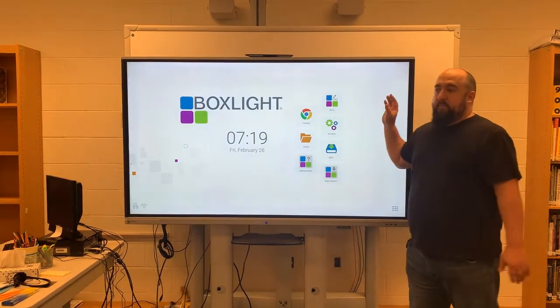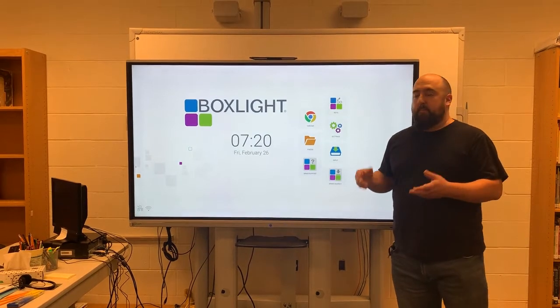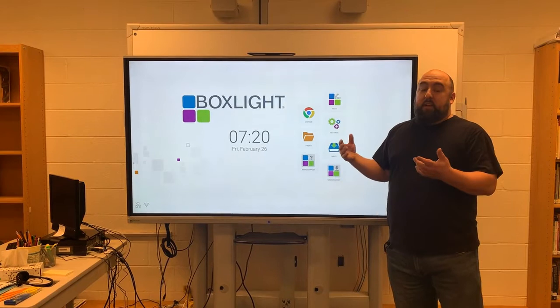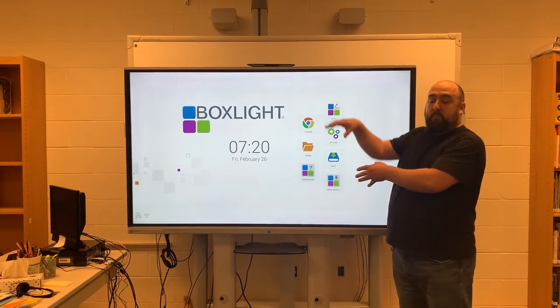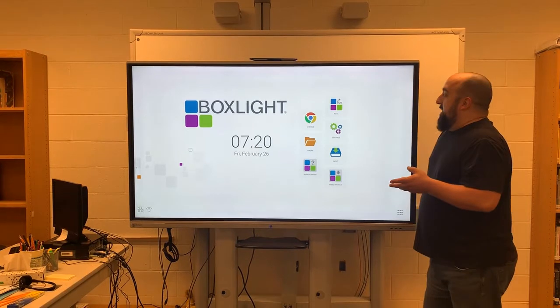Once it's on, this is your Boxlight. Mimeo is the company that makes them. This is the Android home screen for the panel. It is technically a smart panel. It is multi-touch, as in you can have up to 10 points of touch at one time. We'll explain why that's significant in a little bit.